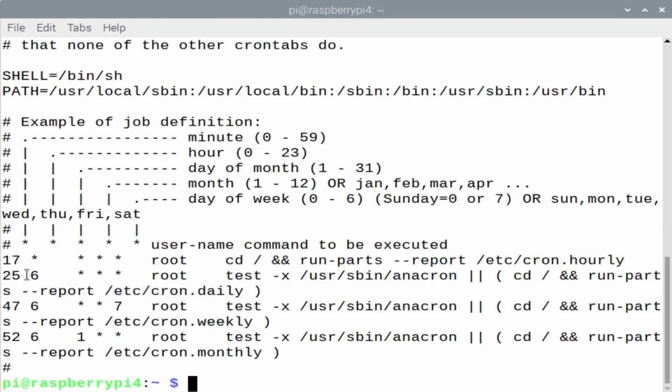Now notice that there's a run-parts. With run-parts, this actually says run all of the scripts in the directory, for instance, /etc/cron.hourly, /etc/cron.daily, /etc/cron.weekly, and /etc/cron.monthly.